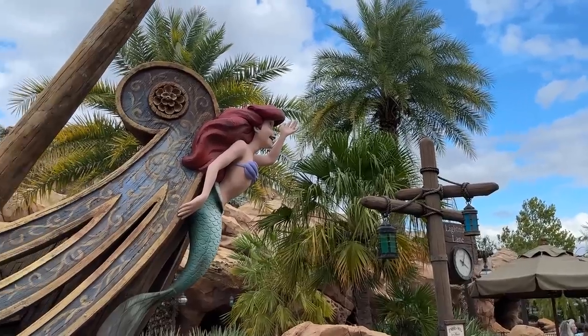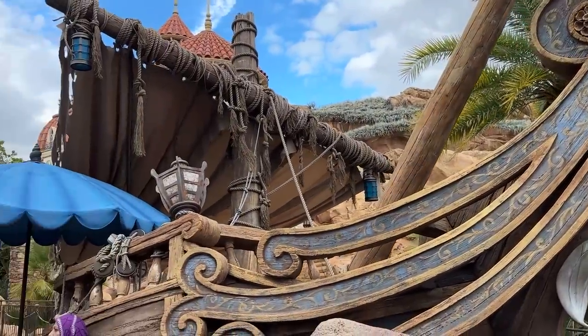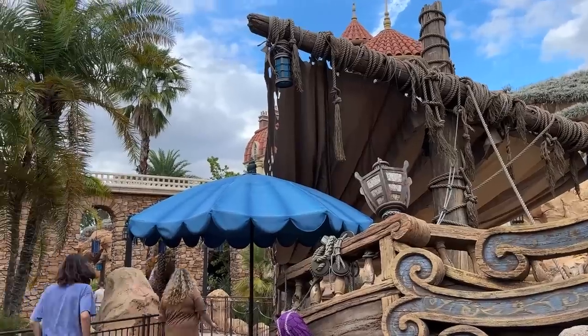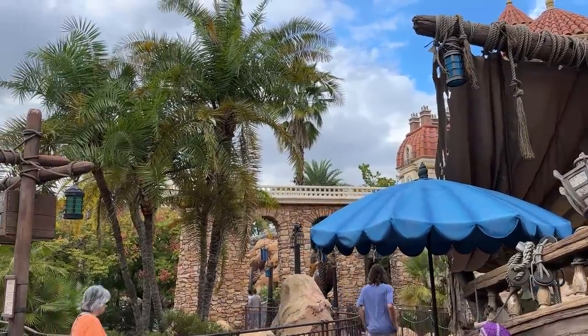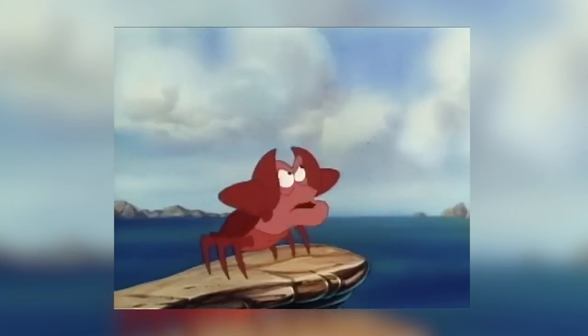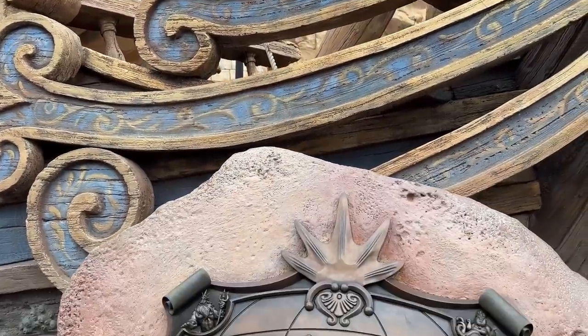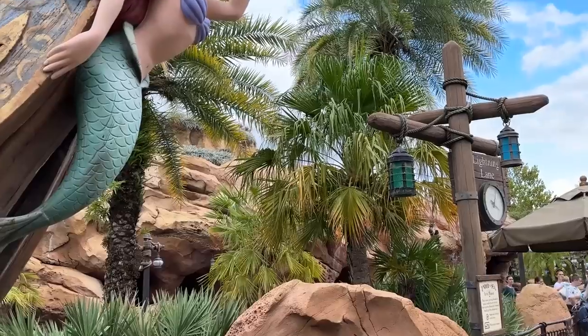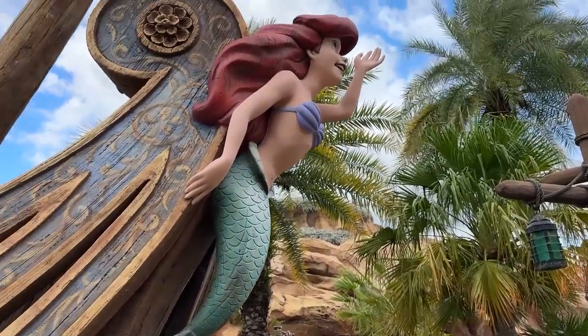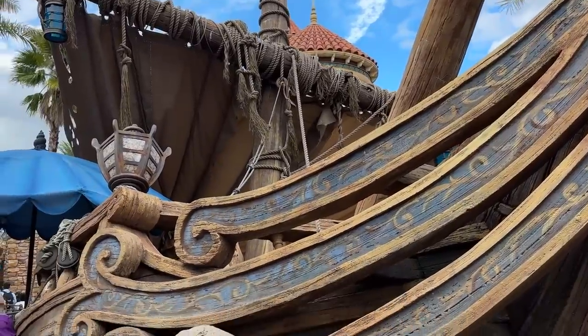But before we can talk about an attraction based on The Little Mermaid, we gotta talk about the classic animated film, The Little Mermaid. The movie almost didn't happen because the movie Splash was also in production at the time, and the studio heads, including Michael Eisner and Jeffrey Katzenberg, didn't want Disney to be known as the Mermaid Studio and only making mermaid films. Eventually, however, the classic tale of good and evil, the Danish story, did win out, and they decided to make The Little Mermaid, but that's why Ariel's hair is red. They wanted her to be very different from Daryl Hannah's mermaid character in Splash.